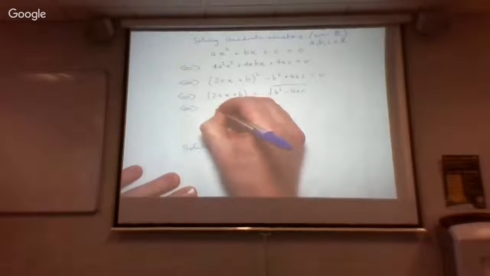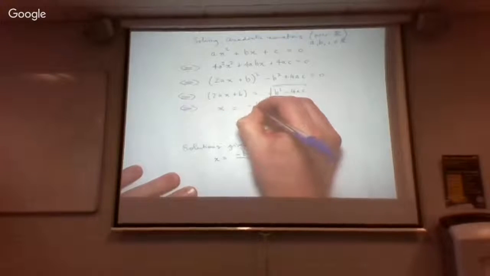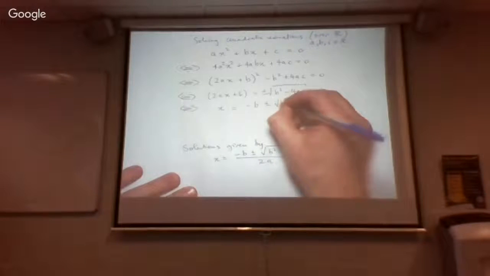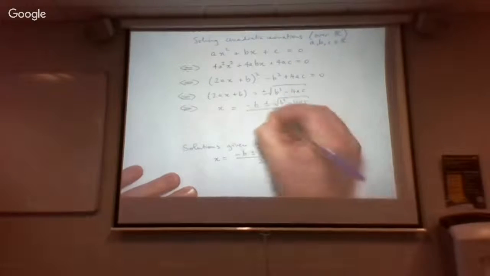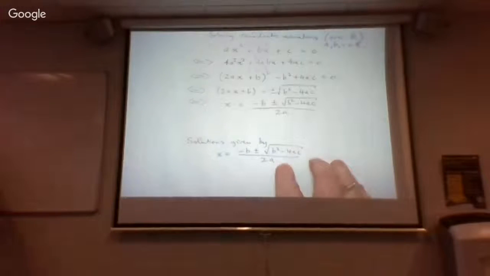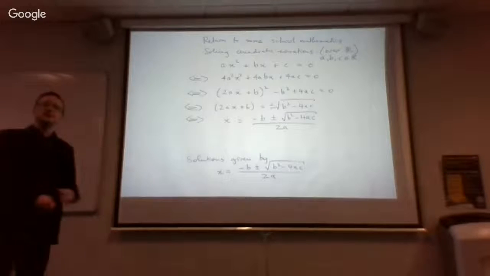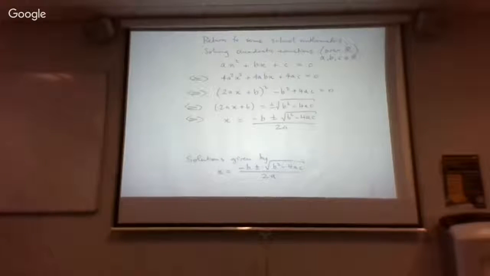And that's equivalent to, then you get the minus b over on the other side, and you divide both sides by, of course we should say plus or minus the square root, and divide both sides by 2a. And that gives us our solution. Okay. That's nice and familiar to everybody. So just see that again there.